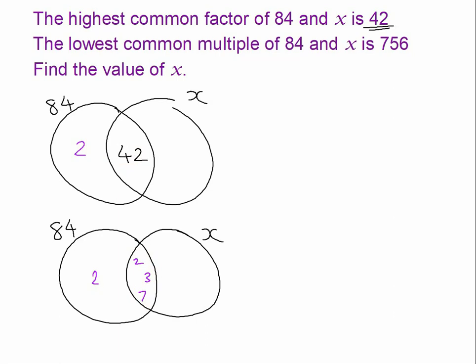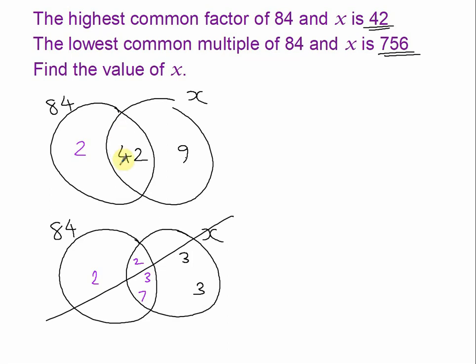Now, the other bit of information we know is everything multiplied in here is 756. So what I've got to find out is what's going in there. So what is 756 divided by 84? 9. So all three of these numbers multiply together to make 756, and if you're really obsessed with the primes, it should look like that. Okay? Why go for that? And this is so much easier. This will solve the problem you need it to, but if you want to go for the one I've just crossed out, that's up to you. You're just making work for yourself.